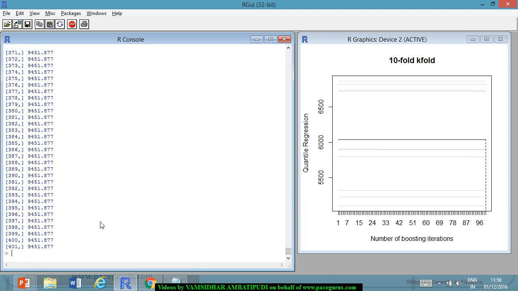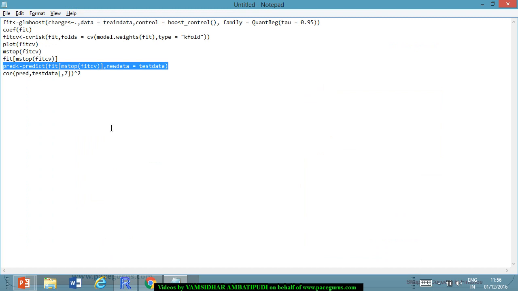Probably it looks like this quantile regression model has not worked in any way with this particular data. All other models have been more or less appropriate for this, but it looks like the quantile regression model did not do any good job with this particular data. Probably I may have to increase the number of iterations, but still I don't see any kind of change cropping up.